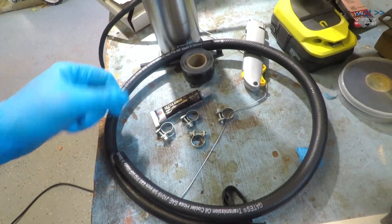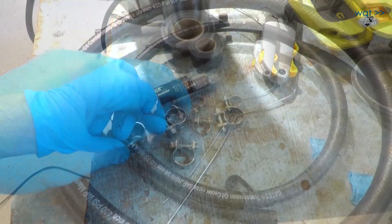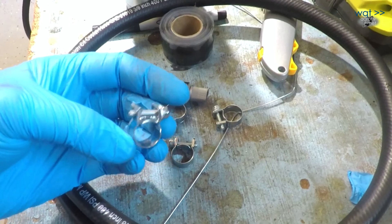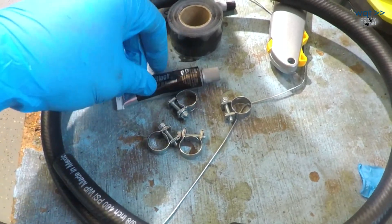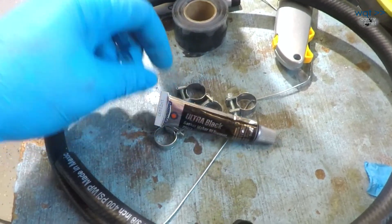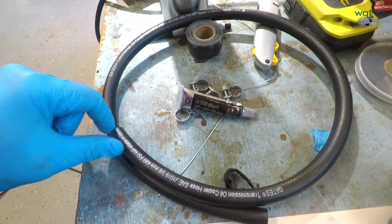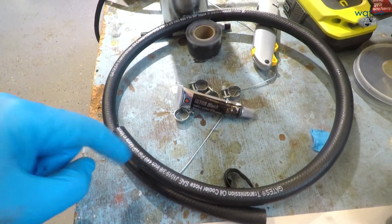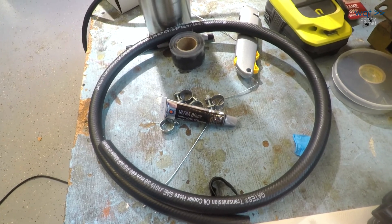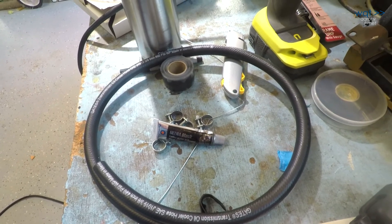Okay, we're going to the hack way of doing it. This is 3/8-inch inner diameter transmission cooler line hose. These are fuel injection style clamps — they can apply really nice pressure. And this is Permatex Black. I'm going to put some Permatex Black on the hoses I've cut off on the steel lines, then slide this over it, and make sure there are two clamps on each side so it can't just pull loose. The Permatex Black should glue and seal it, and the clamps should make sure. Hope it works this time. Now back to where we were two hours ago.